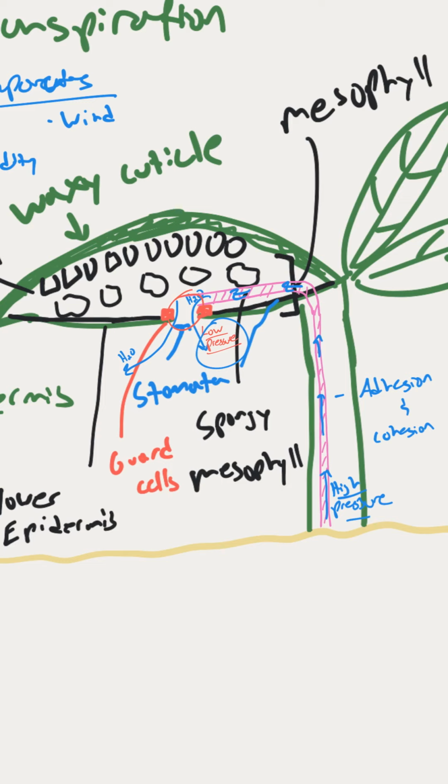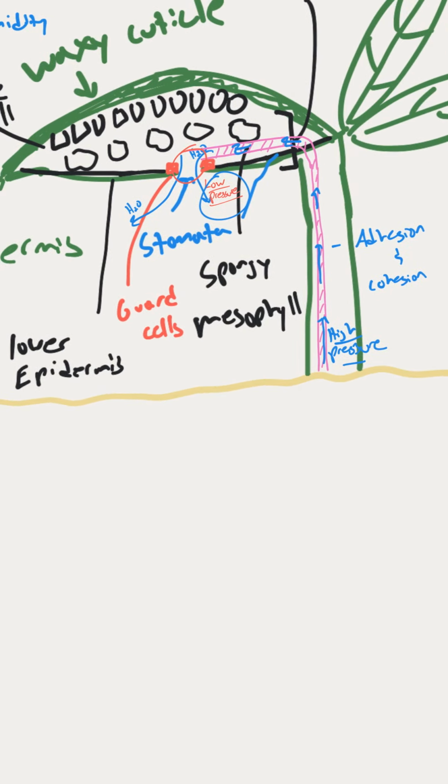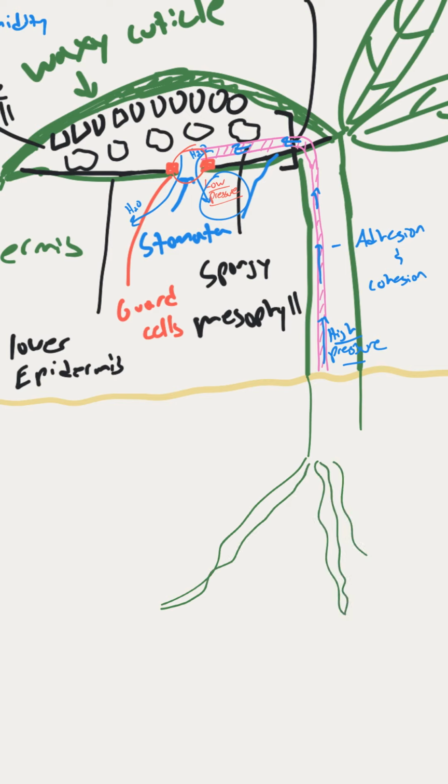But in order for that process to be able to take place, the water's required, but some of it's lost through the stomata. The last part of this is, well, then how does the plant actually get more water, and how does it create an area of high pressure? And so now we need to look below the soil to explain how that takes place. And the plants have a root system. And within that root system, kind of like little finger projections. And this is actually where they take in water.